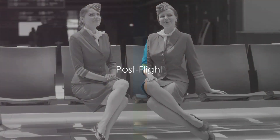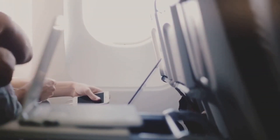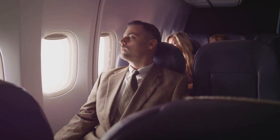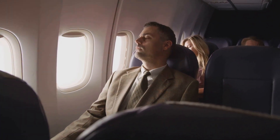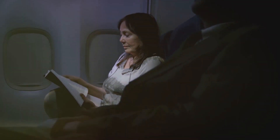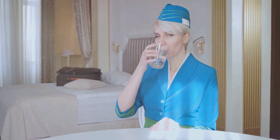But the job isn't over when the flight lands. Post-flight, the time management continues. The moment their feet touch the ground, flight attendants begin yet another phase of their time zone navigation — a rhythm that demands adaptability, resilience, and a knack for making the most of every minute. First off, there's the issue of jet lag. As they cross multiple time zones, their internal clocks can get thrown off, leading to fatigue, insomnia, and difficulties concentrating. To combat this, flight attendants often employ a range of strategies — some adjust their sleep schedules in advance of their flights, while others use light therapy or melatonin supplements to help reset their internal clocks. It's not an exact science, but it's a crucial part of maintaining their health and performance.